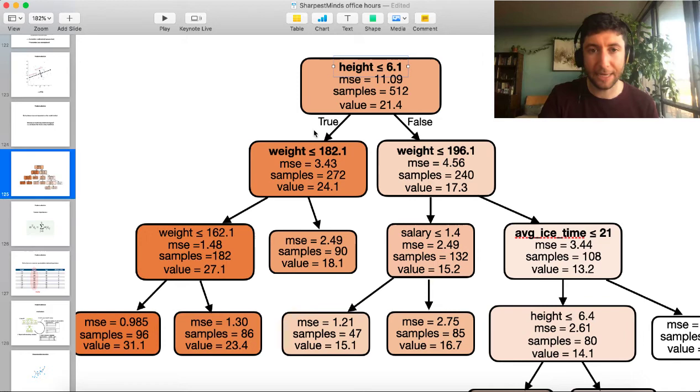Now we focus on the next bucket that we want to pay attention to, and let's say it's this one here. So again, we're going to start from these 272 samples, and we'll try every column. All 10 columns are available once again. So even though we used height to do the split, we decided height was the best feature to ask about, that doesn't mean that we can't ask about height again. The column is still there, right? It's just an open question as to whether that's yet again going to be the best thing to ask about once more.